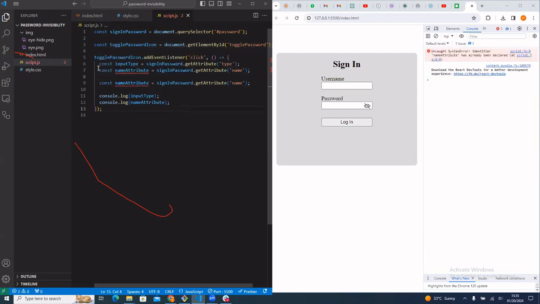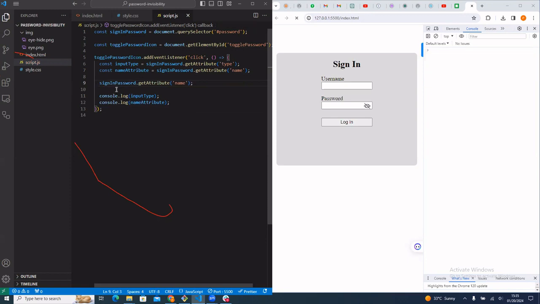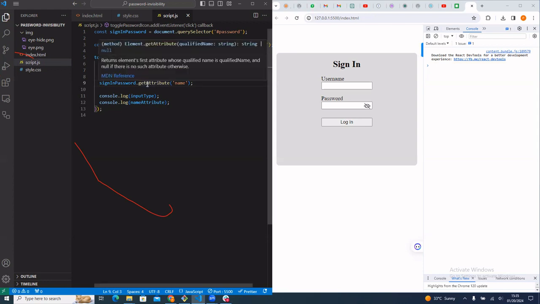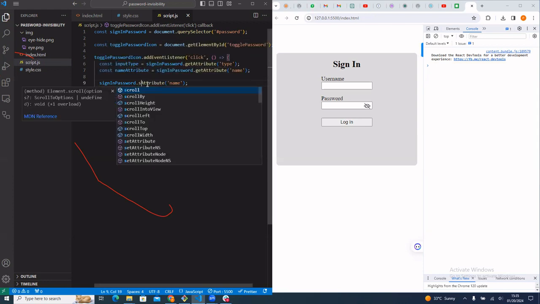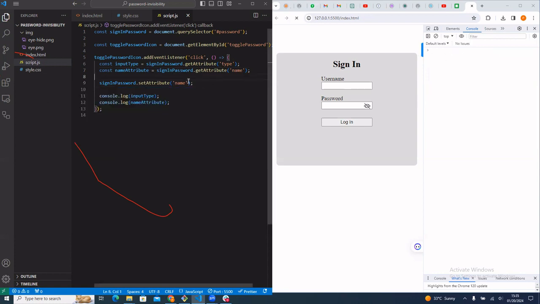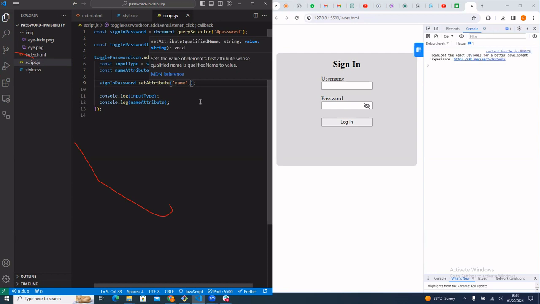Remember I grabbed it here, so I can go ahead and set it here. When you're setting it, I don't need to assign it to a variable because I'm just setting it. So I can do signInPassword, which is my name field, dot setAttribute instead of getAttribute this time around. Now the attribute name I want to set, I will define it, then I will write what I want to change it to.